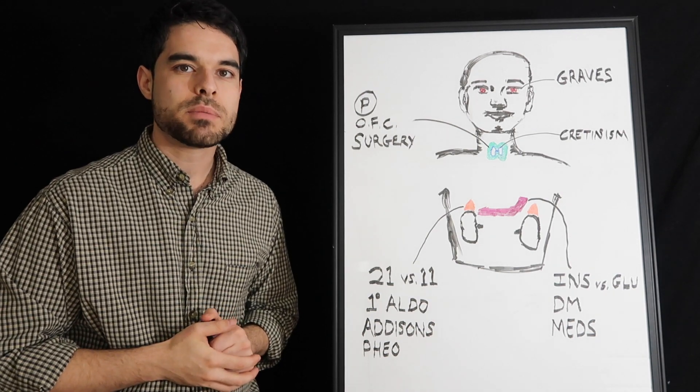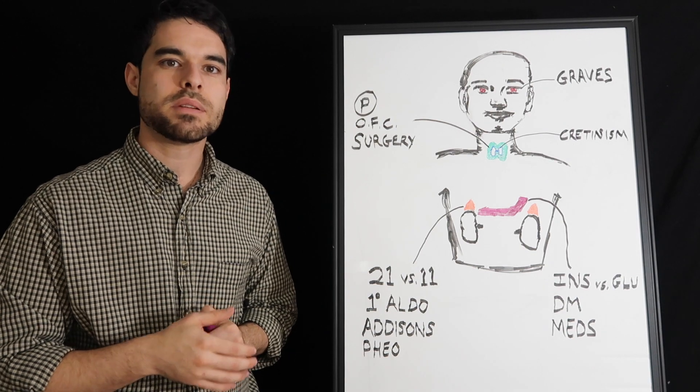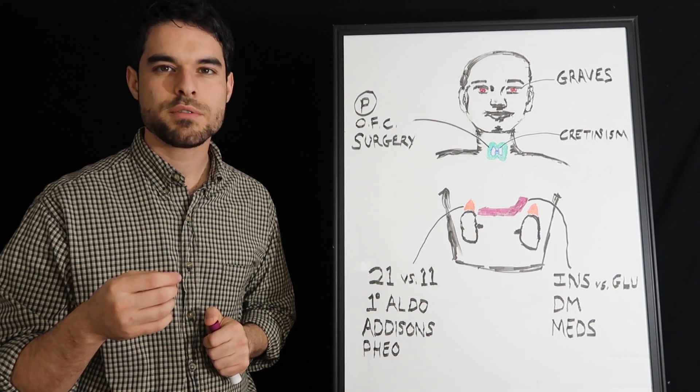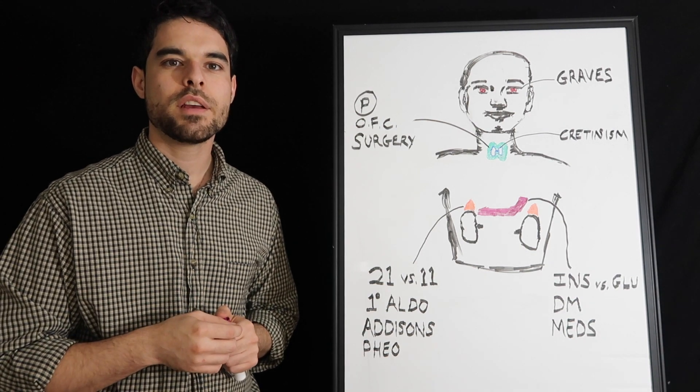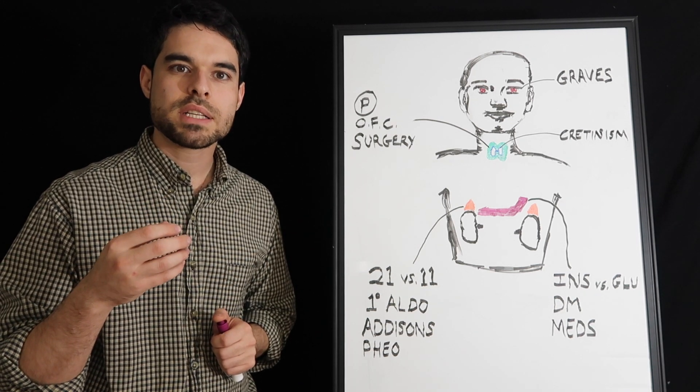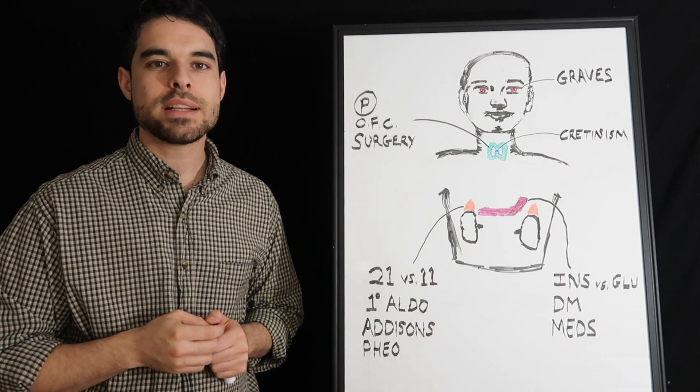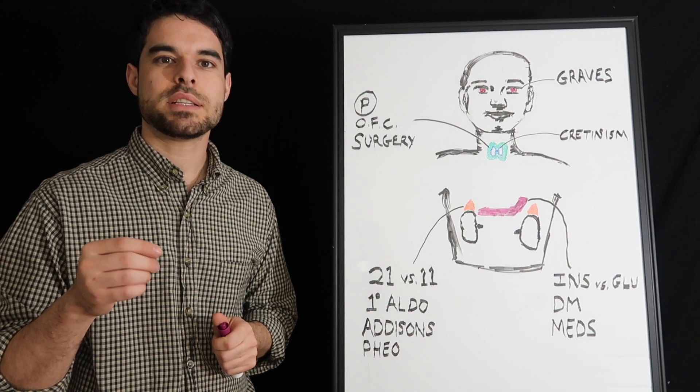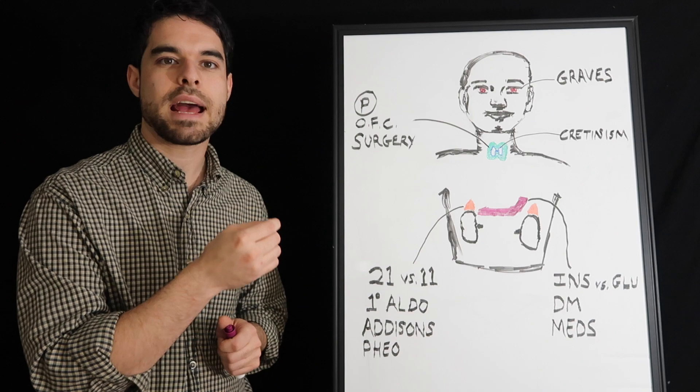Talking about calcium problems, if you have a patient who has a big trauma and needs a lot of blood transfusions, they can also get low calcium. The way that works is because in the stored blood, to keep it anticoagulated, you add citrate. And citrate is an anticoagulant that can chelate the calcium.